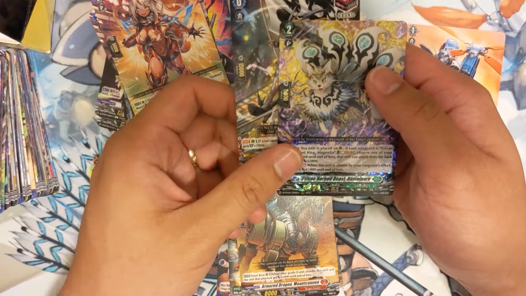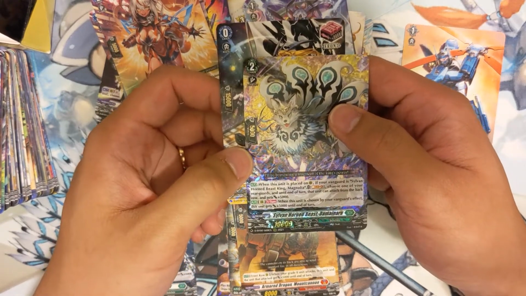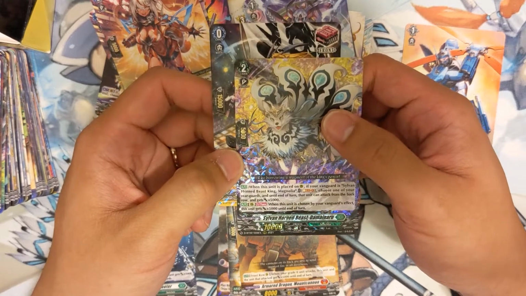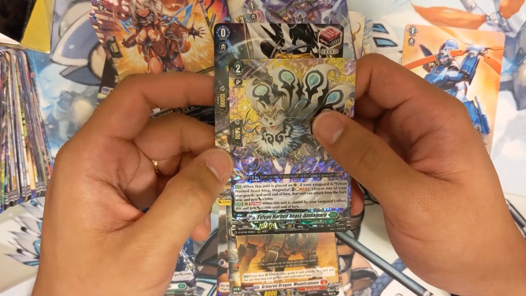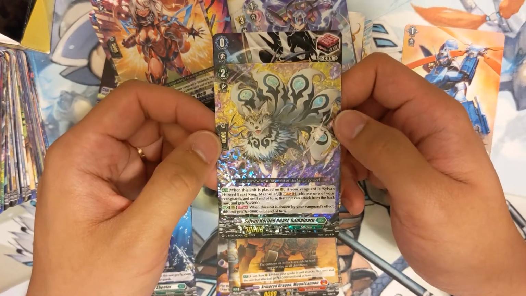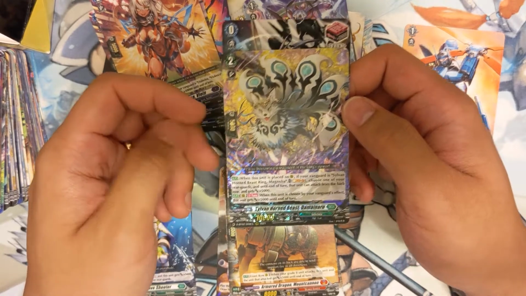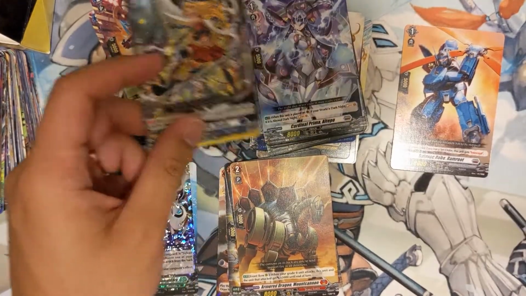Ooh, and we have our first Daminaru. So when this unit is placed on rear guard, if your Vanguard is Sylvan Beast King Magnolia, Soul Blast 1, choose one of your rear guards until end of turn. It can attack from the back row and it gets plus 5k. Then when it is chosen by a Vanguard effect, this unit gets plus 5k until end of turn. That is really good. And then of course we have Natalia.